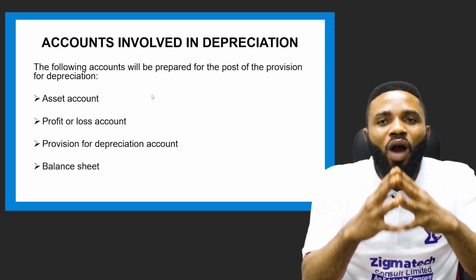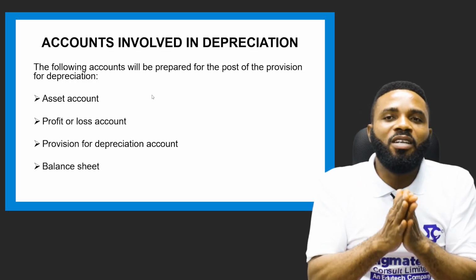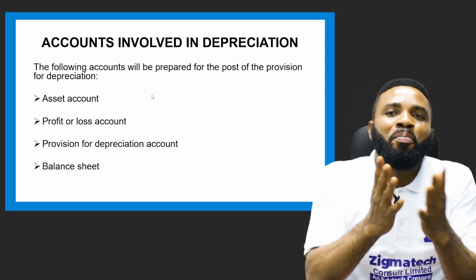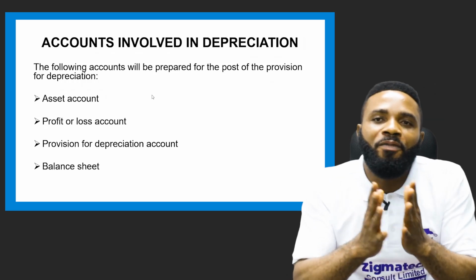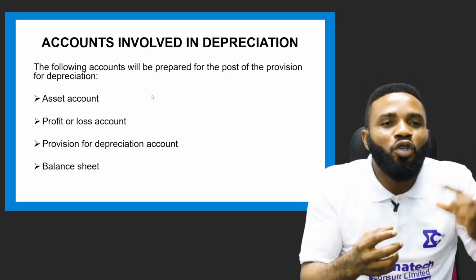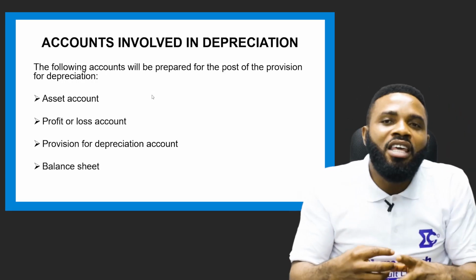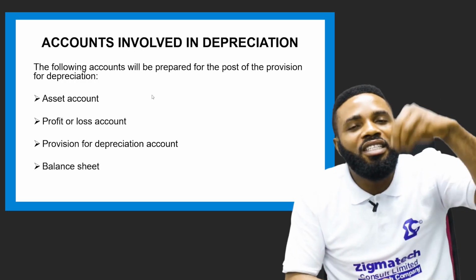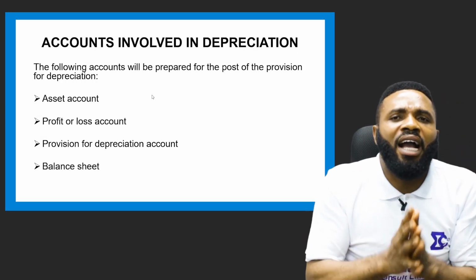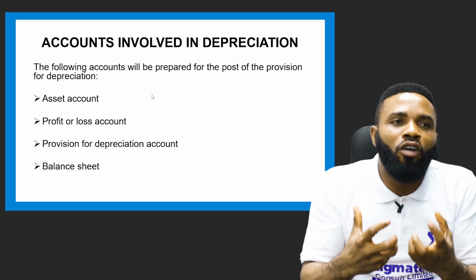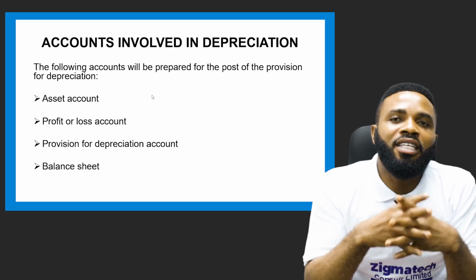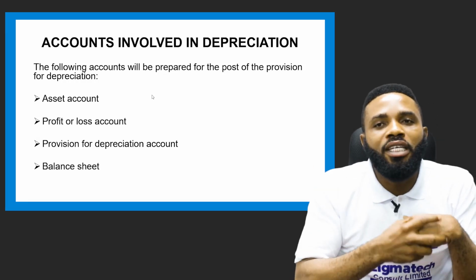So once you acquire an asset, there is need for you to open an account in the name of the asset. Is it plant and machinery? Is it furniture and fittings? Is it motor vehicle? Is it land or building? If it is land or building, you open an account in the name of the building. If it is furniture and fittings, open an account in the name of the furniture and fittings. And then, after you have opened the account, the amount of money that is involved will be debited with the description cash, and then the same amount will go to the ledger.